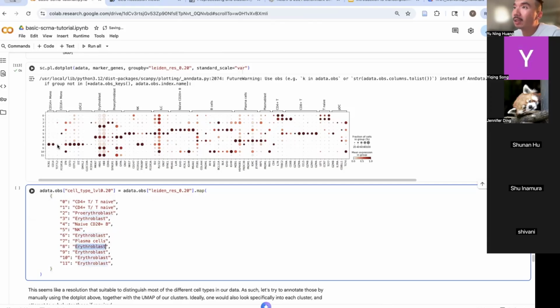What is eight? Eight will be, huh. You can see eight has a lot of different clusters here. You can either increase the resolutions or just use monocyte. You can name anything, as long as the biology makes sense, or even the dendritic cell. So maybe that's also a monocyte. So yeah, you can name whatever you want.